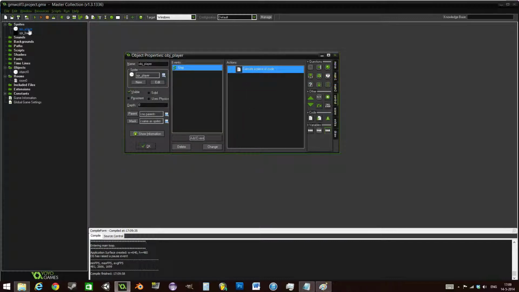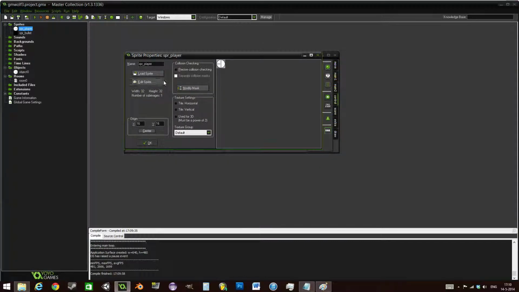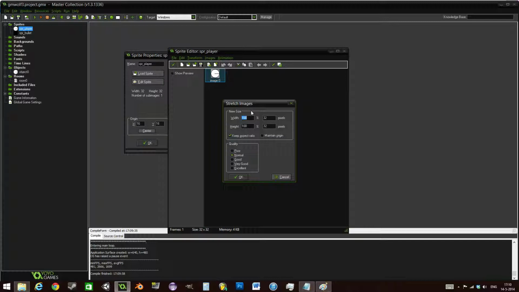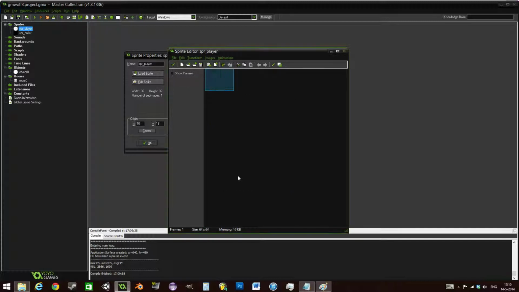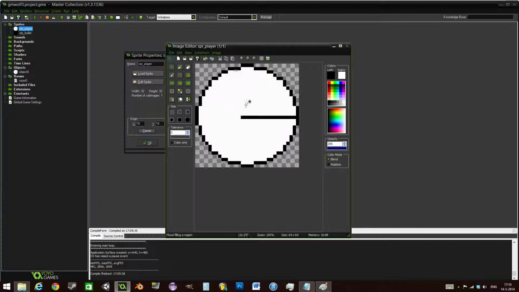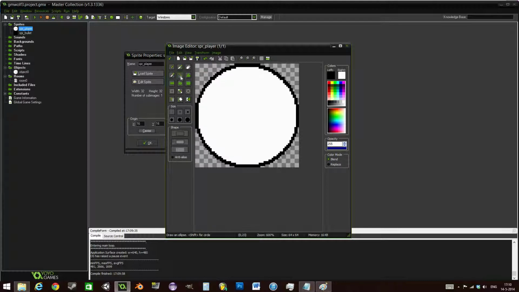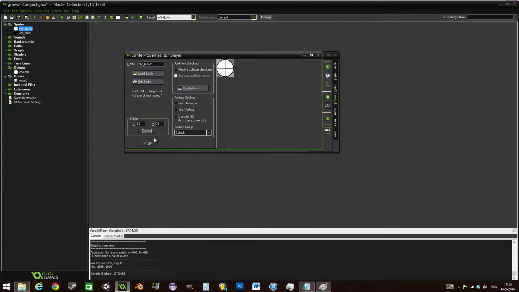Now, just to make this clearer, let's make this object a little bigger. You can always press inside the sprite editor, transform, stretch, and I'll just make it twice as big, just so it's clearer to you guys. And let's make this nice and big, a nice and thick line here, so you can see it pretty well as the circle. There you go. And I have to put this line back in because I'm a noob. Perfect. Let's center this again.